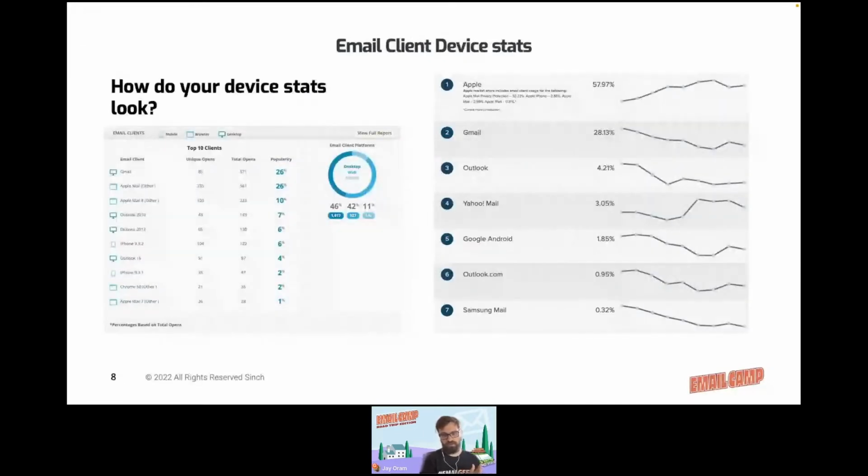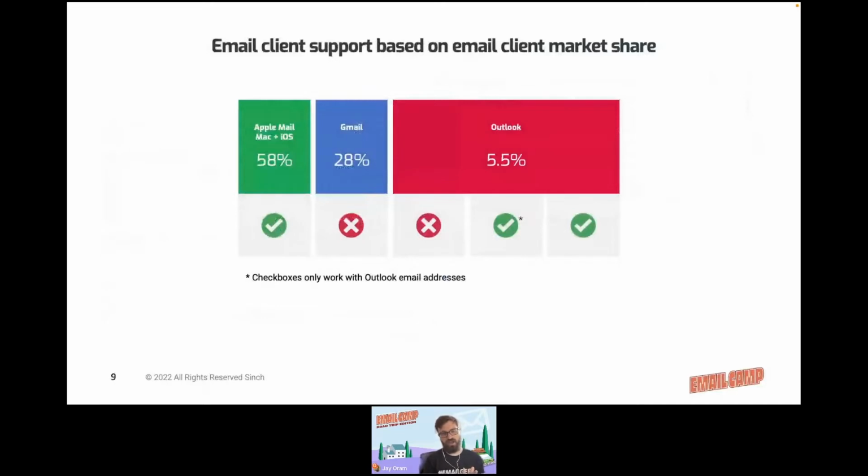When you're thinking about support, I saw Megan already shared the progressive enhancement calculator from Parcel on Avi's site. So you can go on there and see where interactivity is supported, and the one that says about clicking and interacting is what I'm going to show you now. You can go to Email on Acid or your chosen testing tool or your own ESP's device stats to give you some information on where this could be supported and how worth your while it is to take on doing this. Based on those email client market shares, you could get more than 60% of the audience seeing something interactive. So that's quite a large percentage. And then we'll make sure that the fallbacks also work for everyone as well.